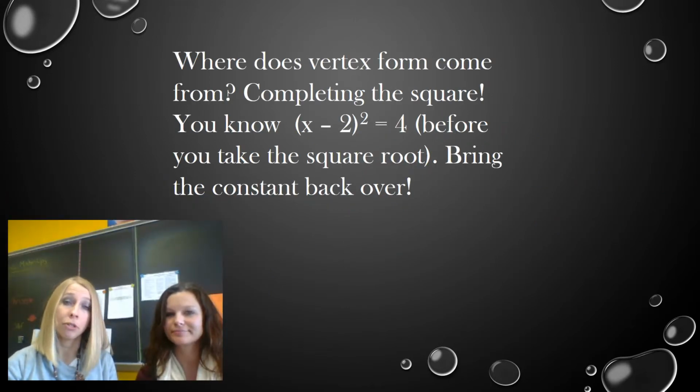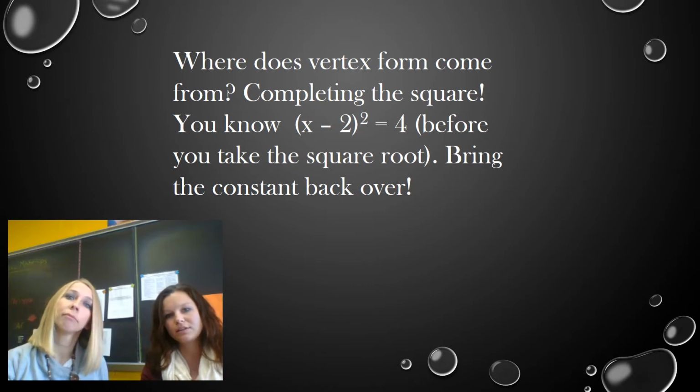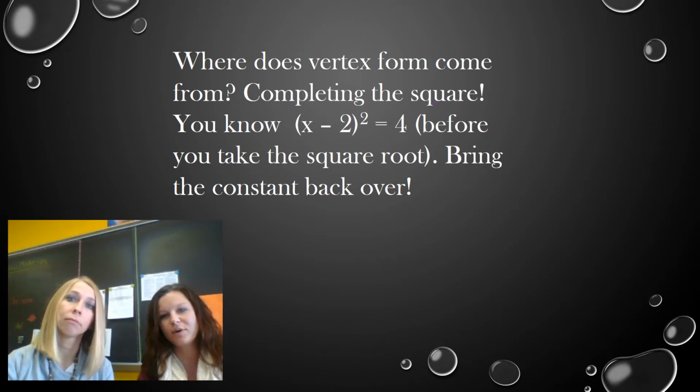So these shifts that we just talked about only work when the equation is in vertex form. Well, how do you know it's in vertex form? Because we're used to dealing with things in standard form, but it has to be in vertex form. Well, how do you get it in vertex form? Or how do you know when it's in vertex form? This looks really familiar. It looks like, oh wait, it is, completing the square.